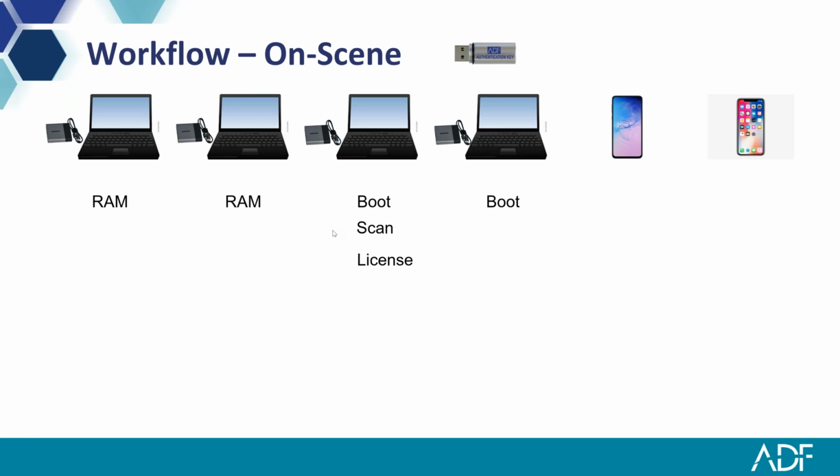Next step is I start scanning the one that I booted to. I insert my license, take my license back out, go to the next computer I booted to and start that scan. I put in the license, which starts it. I take the license back out so I can move on to my 3rd computer. So I have 2 computers now already scanning. They're already being done. Those are the ones that were powered off. Maybe they were the kids, the wives, the husbands. Doesn't matter where they were.